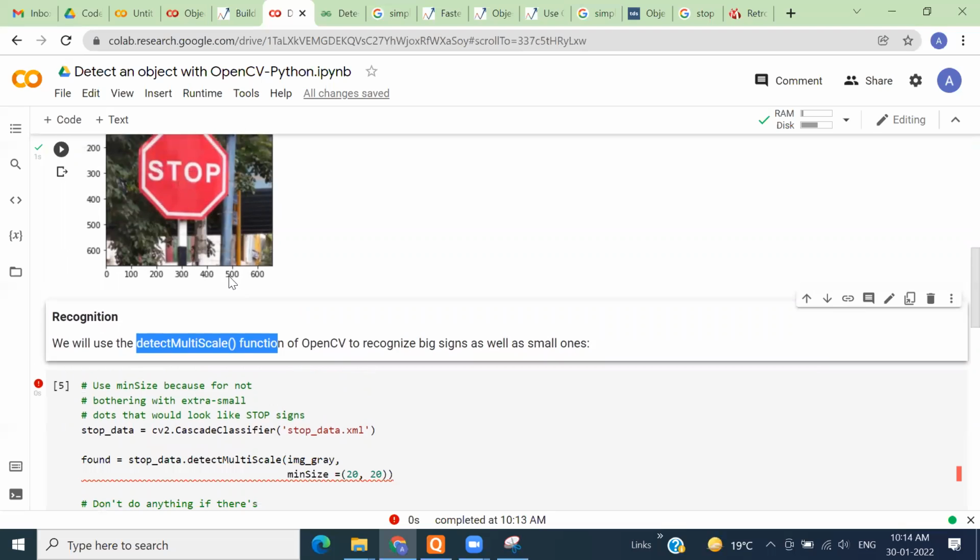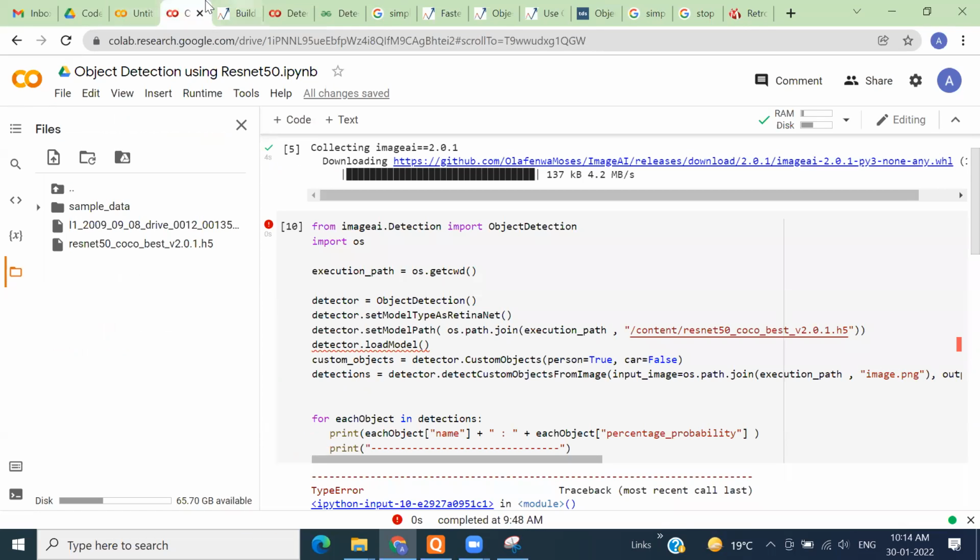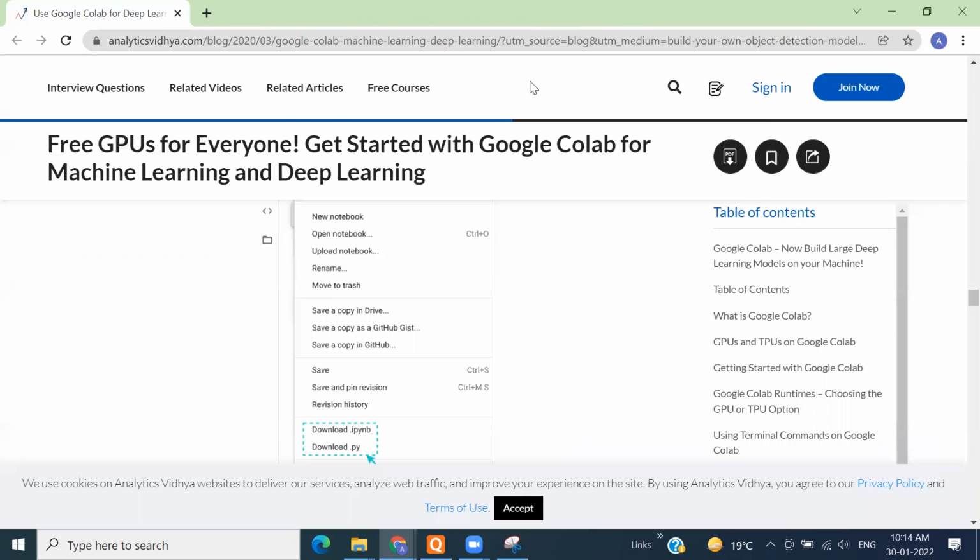But my question is, the detect multi-scale function is doing the work of identifying the object. Then what is the classifier class doing? It is making use of the input which you are giving, the XML file. What you are giving is an XML file in a very unstructured way.